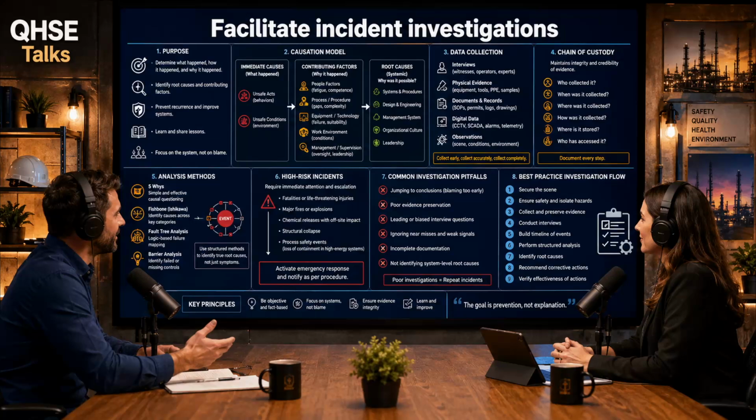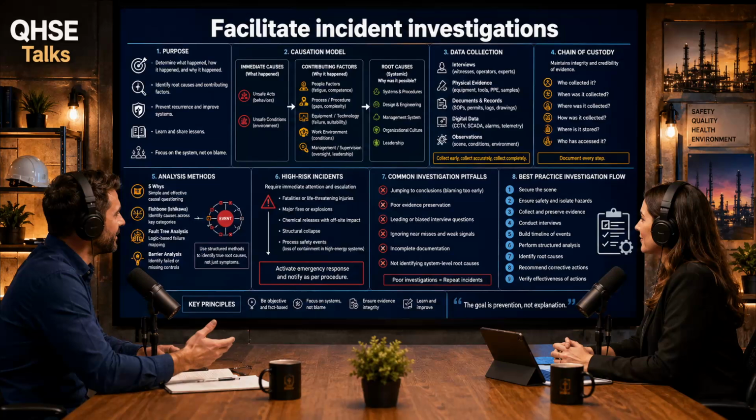I see. This allows a third-party reviewer to assess the validity of every single piece of data and track it back to its absolute origin. If you are making a claim, you have to show your evidence. It's like high school math. You can't just write the answer. You have to show the formula you used to get there. Exactly. And you can't just cherry pick the evidence that supports your favorite hypothesis, right? If an investigator assumes a failure was caused by operator fatigue, they might consciously or unconsciously ignore data that points to a mechanical failure. And that is confirmation bias, which is the death of a valid investigation.